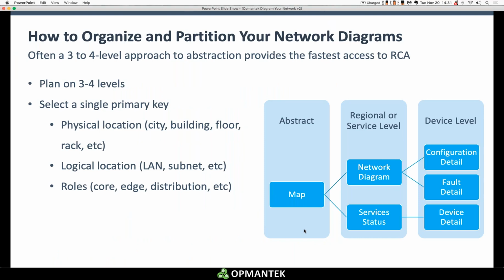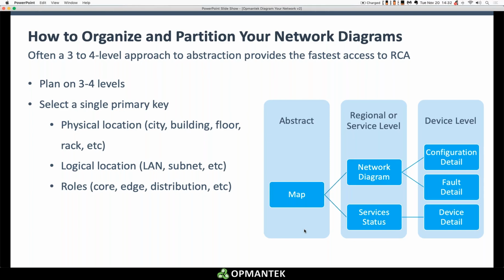But again, from our perspective, one of the things we try to advocate for is this kind of pyramid organization where you organize your network diagrams. In the idea of a pyramid, we have a very, very abstract diagram at the top.